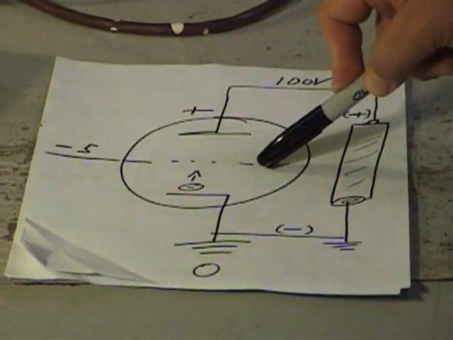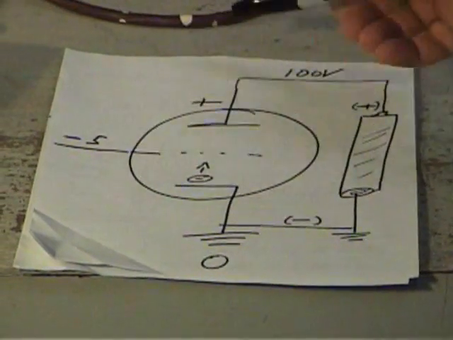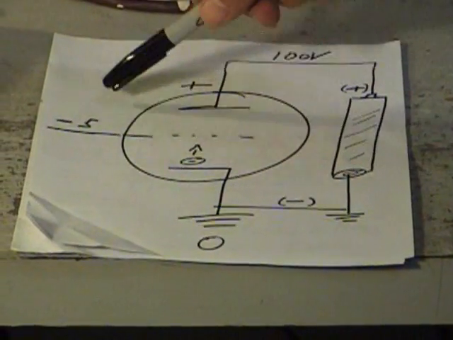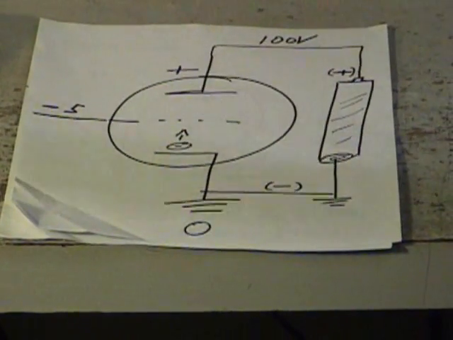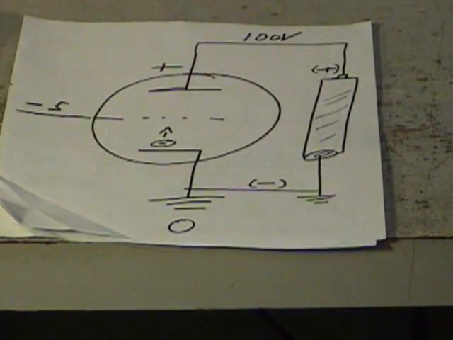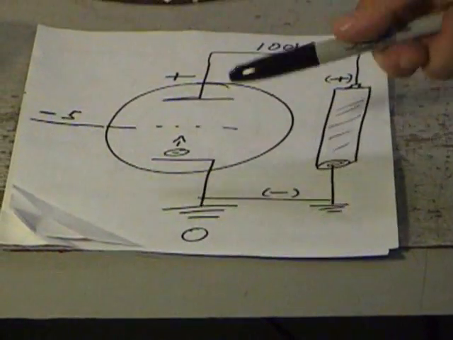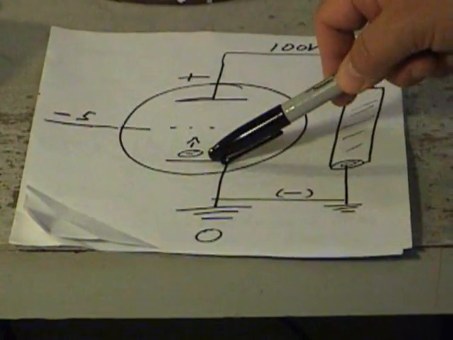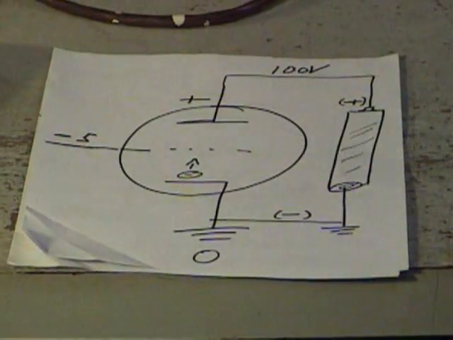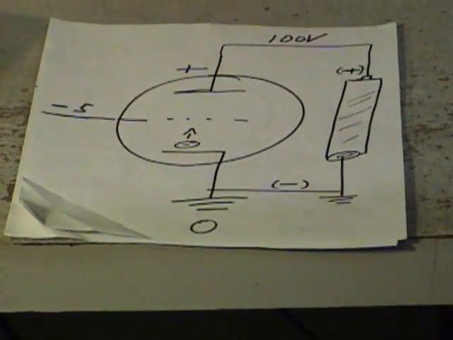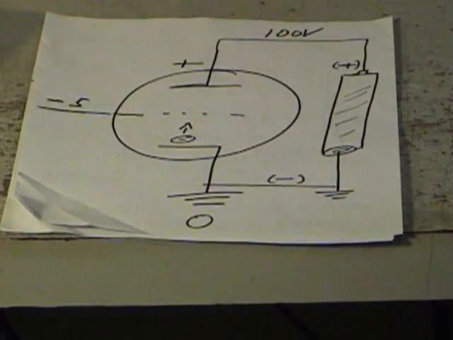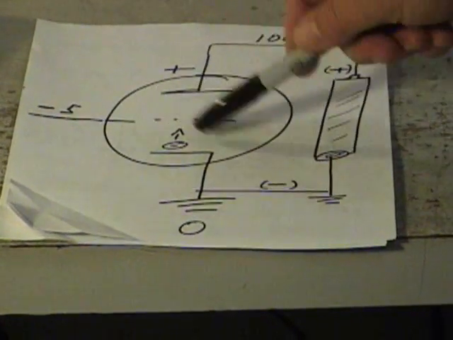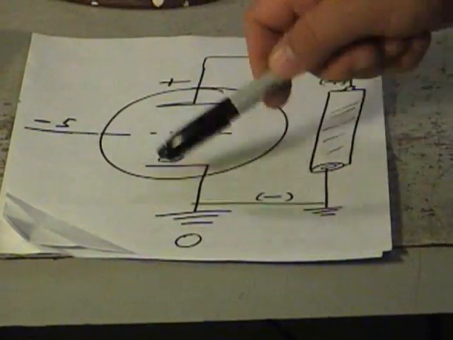On the control grid, what you do, if you put in, let's say with no grid there, 100% electron flow. Now if you add a negative voltage to the grid, the grid gets negative, electrons are negative, like things repel, opposites attract. As you increase this negative voltage, at some point, the flow of electrons from the cathode to the plate will get lower. And that's the point of biasing. You set that, depending on the amp, let's say for this example we set it to negative 5, and negative 5 means only 50% of the available electrons will flow.